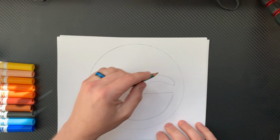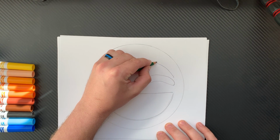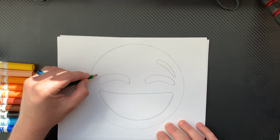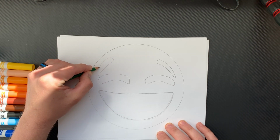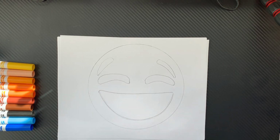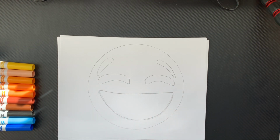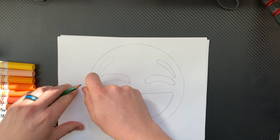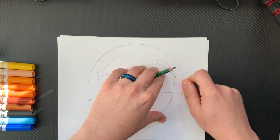Next, we're going to add the eyebrows, and the eyebrows are very similar. Just a curved line on the bottom, and a curved line on the top. There we go. All right. The last part of this is going to be the tears that are coming out of the corners of the eyes. So to make room for those, I'm going to erase just a little bit off of the side of my circle so that I can draw a big teardrop shape.